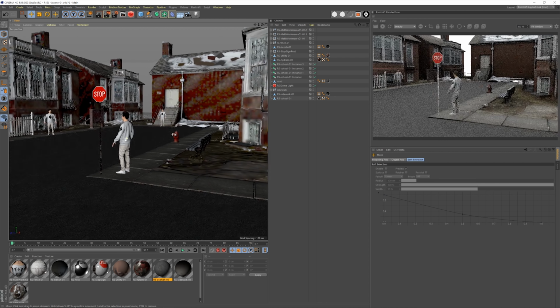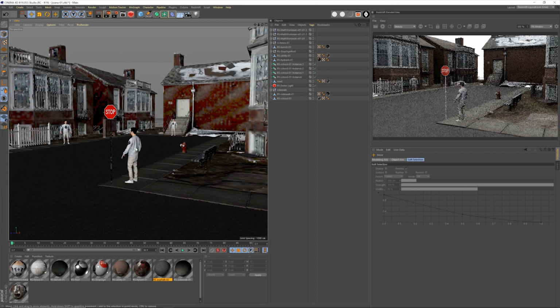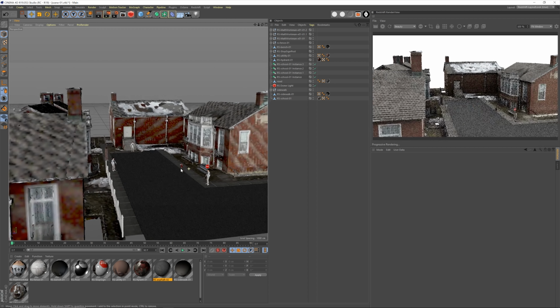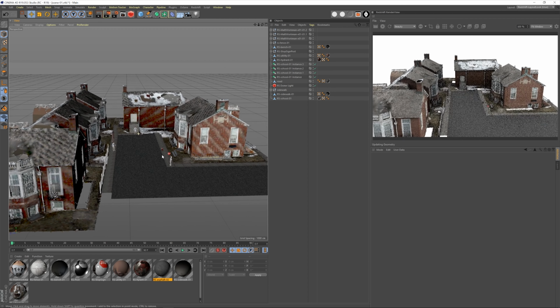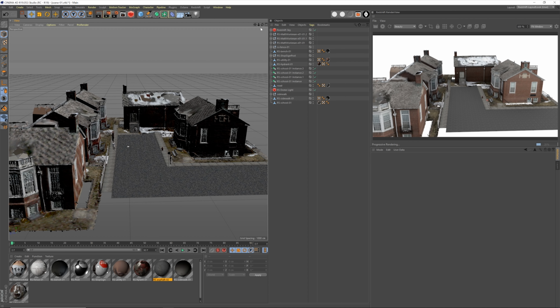And here we are with our nice little scene that we made really quickly from kit bashing using the scans from Set Designer. So that's all scans. And the lovely part is even the texture on the floor is a scan. So this is all from the real world. Even me, I'm a scan. Stop sign's fake. So let's finish this up by showing you how to use the Redshift Sky and Sun. Really easy.